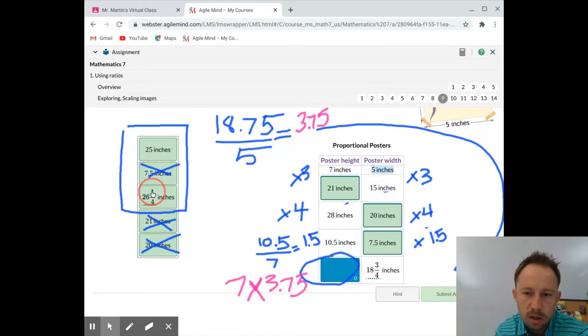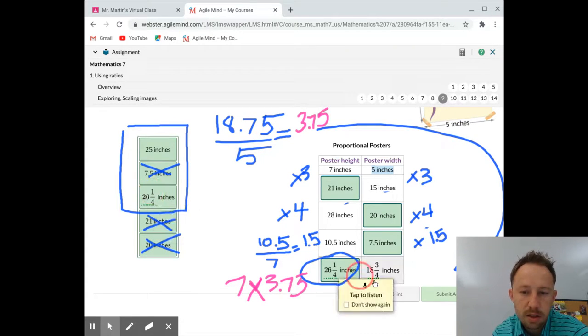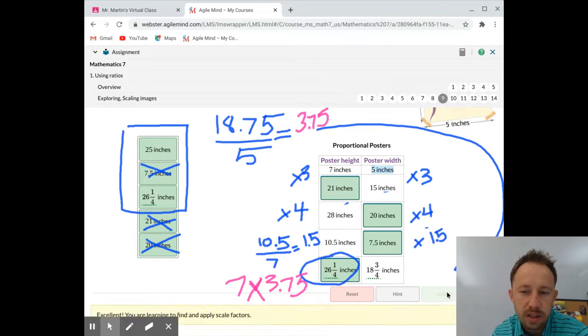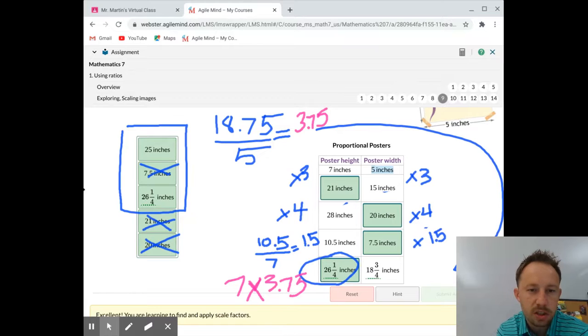All right, so if you have 7 times 3, that's 21, right? And so whenever we do 7 times 0.75, what would we get? Should be 5.25. It'd be like $5.25 plus 21. See if you put it in the calculator again if you get it right, Deonti. 7 times 3.75. Anybody have a question?